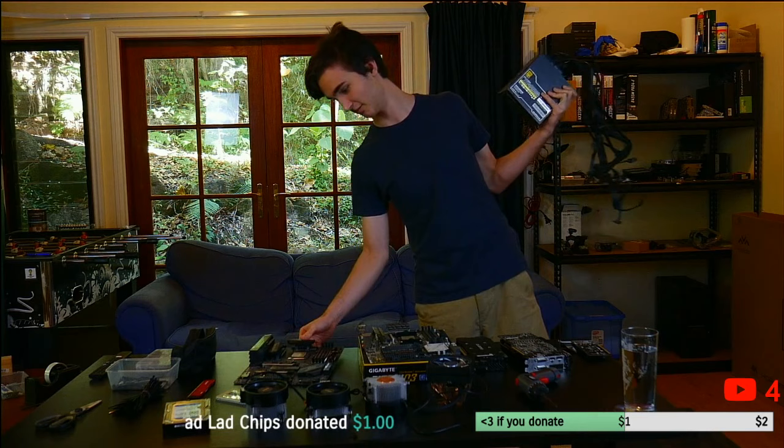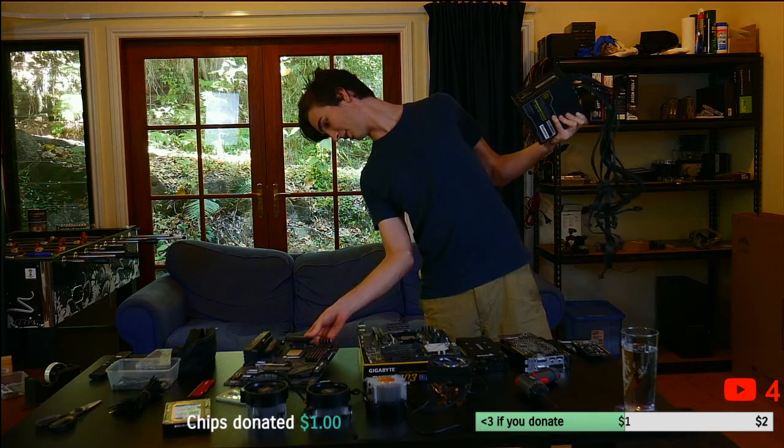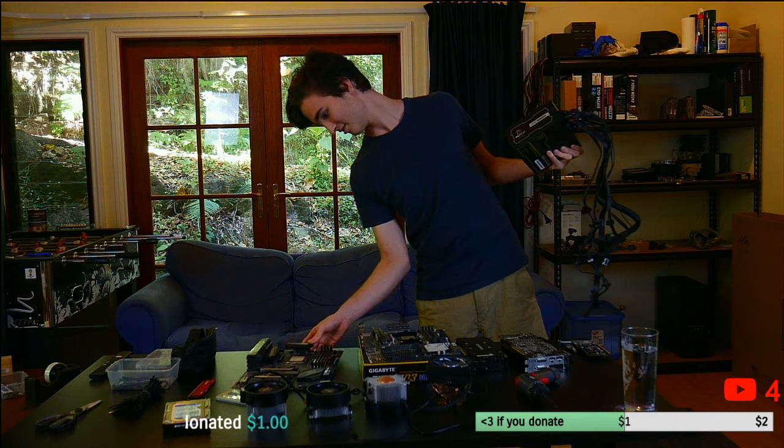Anyways, I'm trying to get the backplate back on this. This is incredibly awkward. Why am I doing this? I don't know. Okay, I'm just going to leave that for now.